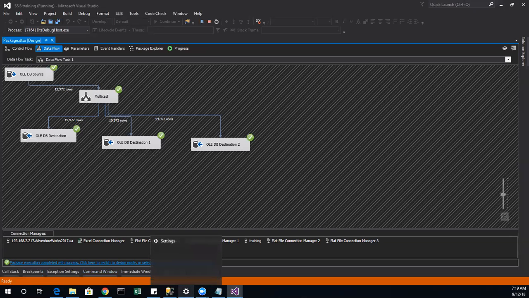But whenever I use a sort operation, unless I'm really sorting the data, I could write it into any format: Excel, flat file, a database, or a raw file, any of those formats.